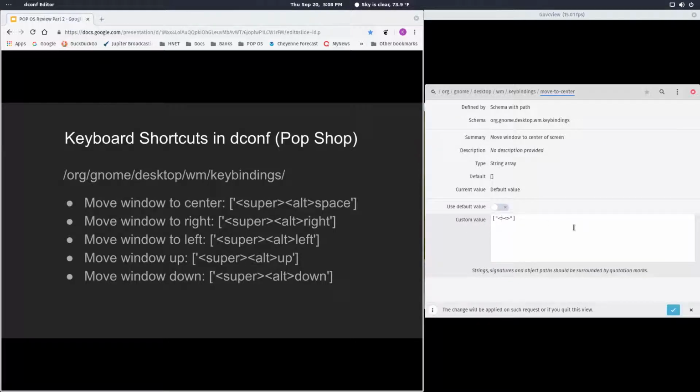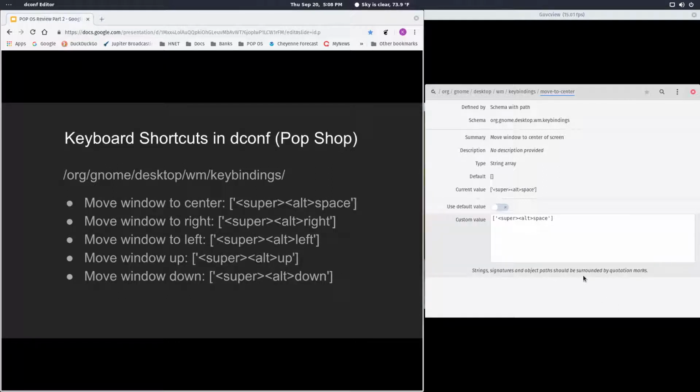So I'll go back over to my first angle brackets and type in the super, and then type in Alt in this second set of brackets. And normally, if you're just going to type in a letter here, you simply type in the letter. So if it was going to be the letter A, then you type in A, you're done. You can't type in a space in here. You have to actually type in the word space. So I'll type in space, and that represents the space bar. If I press the check mark button on the bottom, that becomes the new shortcut.